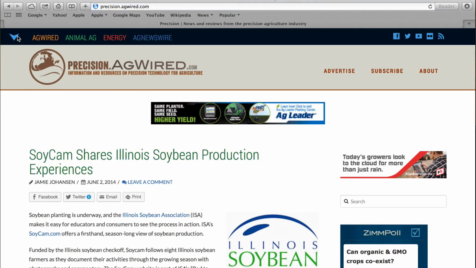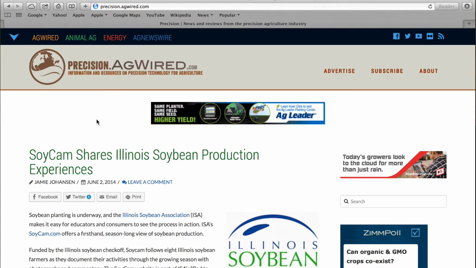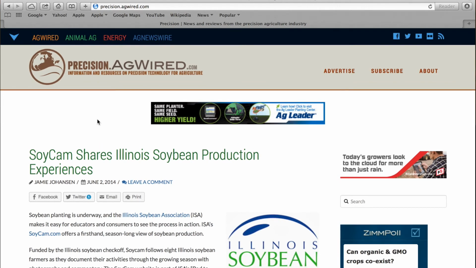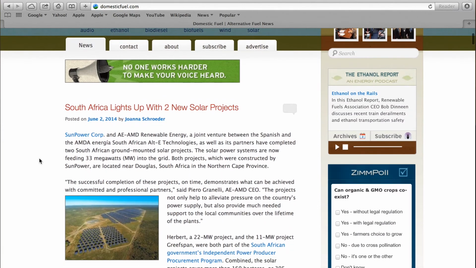And here you're going to find, just like on each website, a description, and we'll be customizing more of these top drop downs for some unique ways that we can use them. This is still WordPress, by the way, and it's a newish version. It's a networked version, which allows us internally to more easily manage the content that we're publishing. In the energy section, this is still domesticfuel.com, and it's going to direct you there. This website has seen some good recent growth, has been one of our highest trafficked websites traditionally, and will continue, but it's getting a new skin.